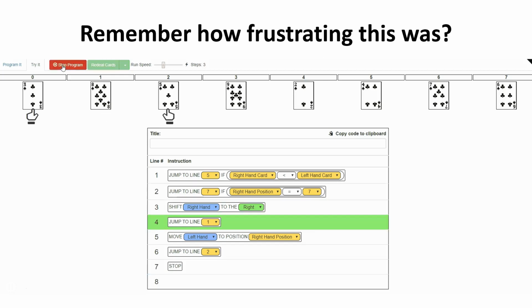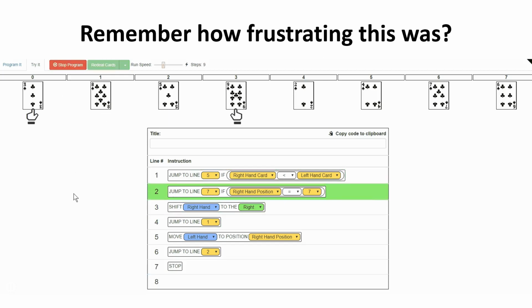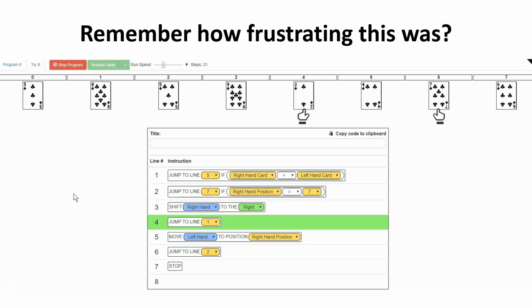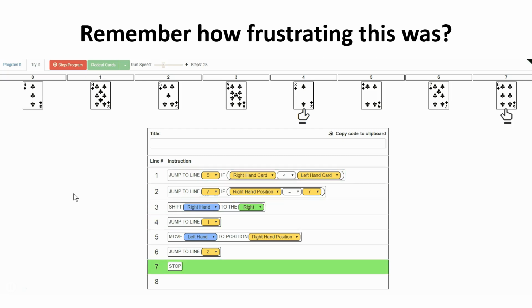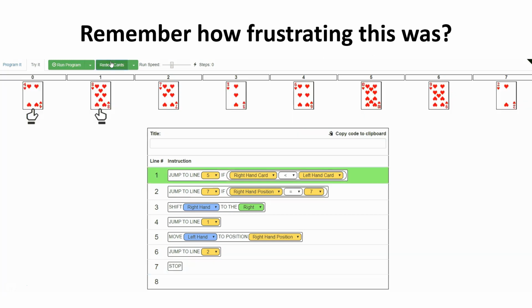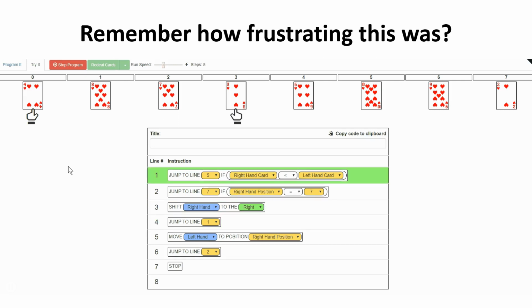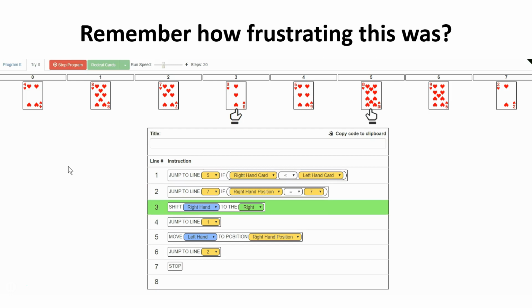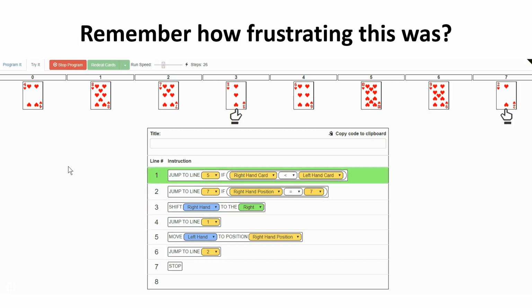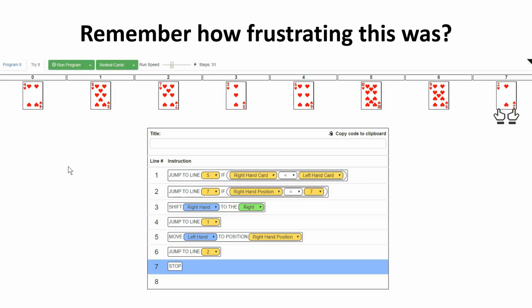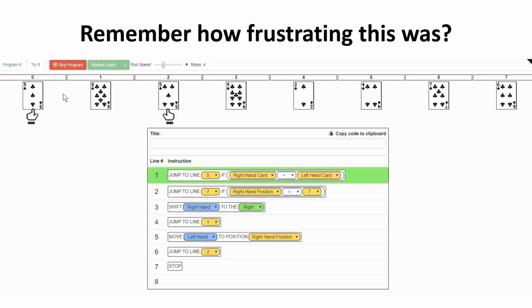Oh my gosh, remember this. How frustrating was this? This goes way back to Unit 3. I think they introduced this concept way too early. A lot of you were really frustrated, and there were some kids that were virtually in tears. Like, I don't know how to do this. It was hard. We're using this weird human machine language, which was mimicking machine code. You didn't have a whole lot of options in terms of what you could use to code, looking for, in this case, the lowest value card that's on the table.